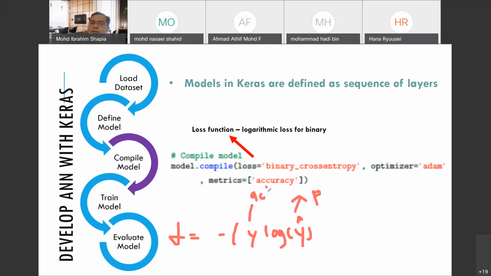So this is my actual, and this is my predict. So if you still remember how it works, we want to make sure this y hat is always the same as y. So my y can be only 1 or 0. So this is where I have my y. Okay, if you still remember, I have 1 minus y, times log 1 minus y hat.